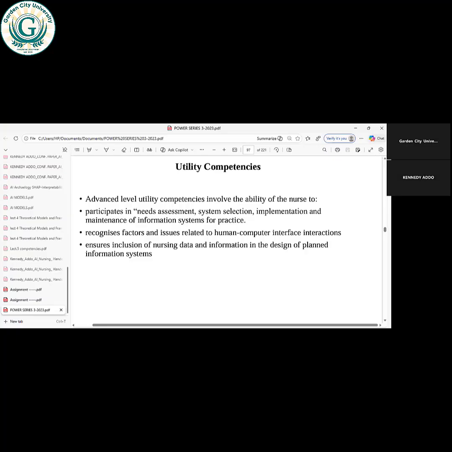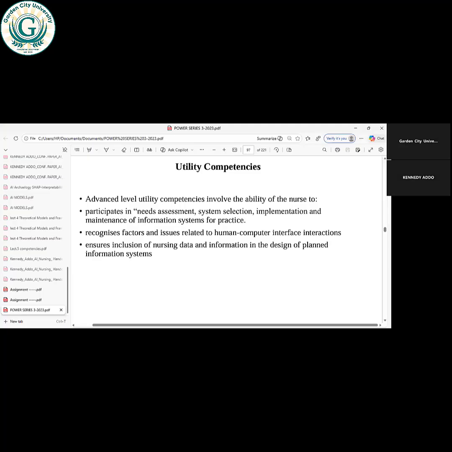Usability principles. And those usability principles may be inclusive of what? Learnability. Whether when users learn, they find it so easy to get adjusted or adapted to it. Then memorability. When users have learned how to use the system, after a sustained period of not using it, let's say they are on leave and they come back, are they able to remember and then use the things we were doing? And then again, the system should be designed to have the ability to identify errors or recover from errors. Once you see an error, can you use the same system to remedy the error?